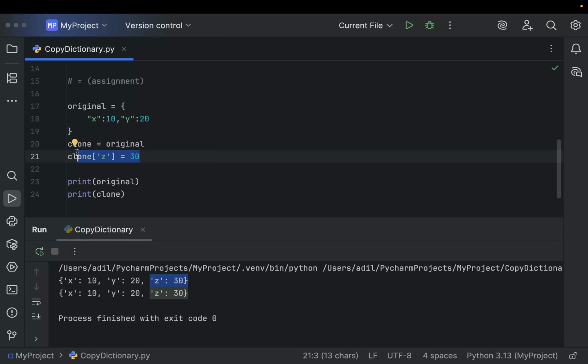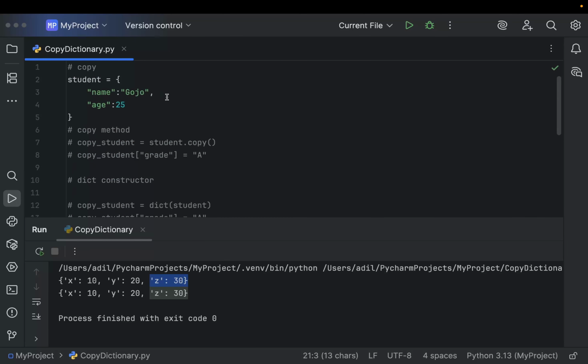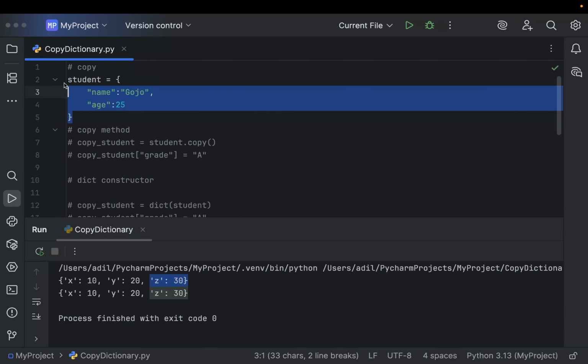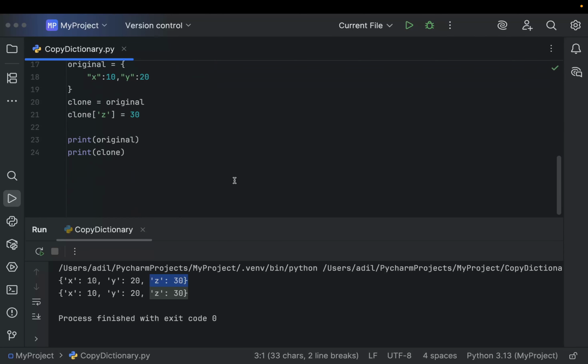So in the memory, both dictionaries are the same, but in the previous examples, those were stored as the original in some part of the memory, and when we created a copy dictionary, it got created in another part of the memory, so they were different. One was a backup and another one was a new dictionary.